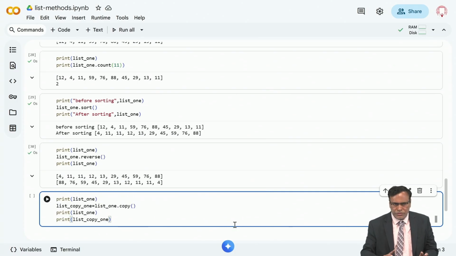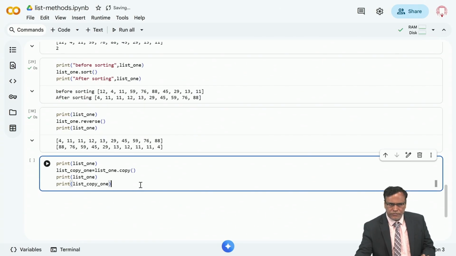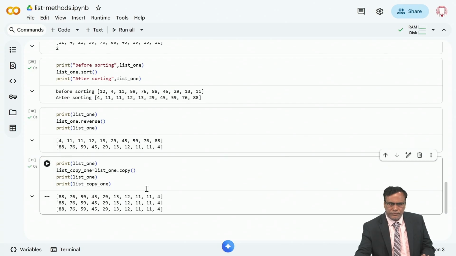So you don't need to retype these names. You can make it by using that selection. How am I doing? Let us execute this code.